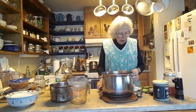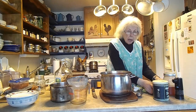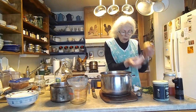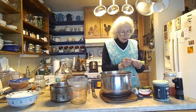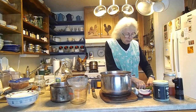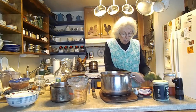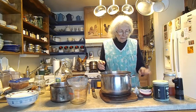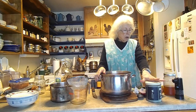And then I'm gonna show you, it's not cut up. I'll put in onion. There's a red onion and a white onion. I'll put in celery, and unfortunately this is what I have. And I'll put in carrots. I'm also putting in the carrot tops. And so I'll put those in. I'll put in garlic. I'll put in my salt, which is very good salt.